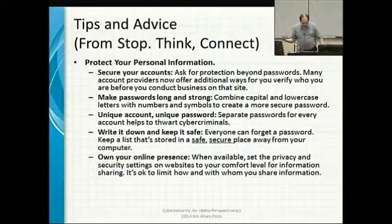On some of these sites, they will ask you for personal information. Name of your first pet. Mother's maiden name. Second child's middle name. Things like this. They give you a list of security questions, so if you forget your password, you can reset the password. Lie. Make something up. Have an alternate ego, an alternate identity. Do you know I was born on January 2nd for many websites? That's not my birthday. They don't need to know.